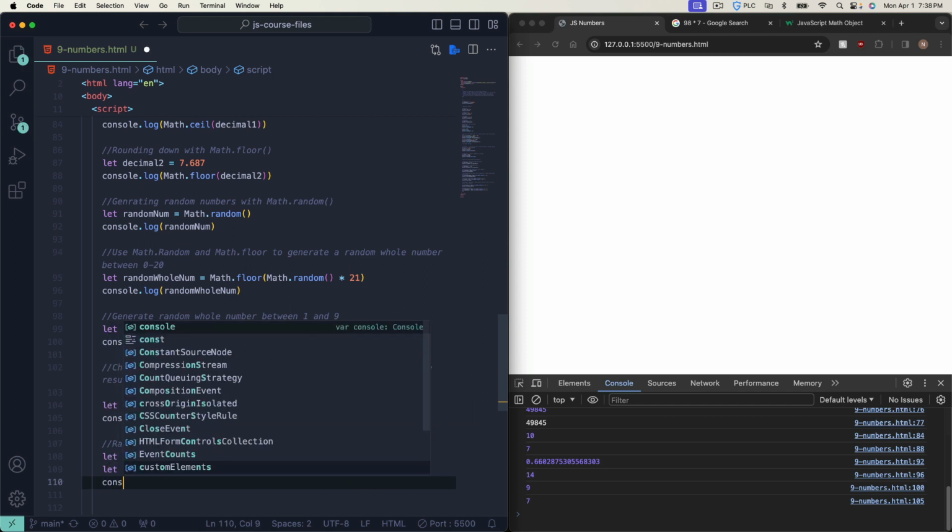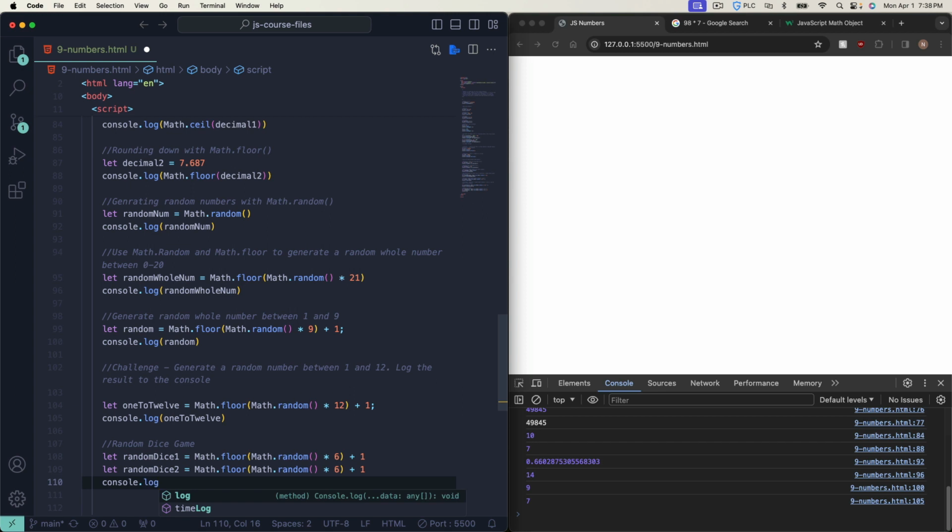And then I'll log a whole sentence out to the console telling us what we rolled and how much we rolled in total. So we'll say console.log. And remember in our last lesson I taught you how to concatenate your strings with different data using template strings. So remember using the 2 backticks. And if you don't know what I'm talking about, guys, I suggest you go back and watch my strings lesson, so this all makes more sense.